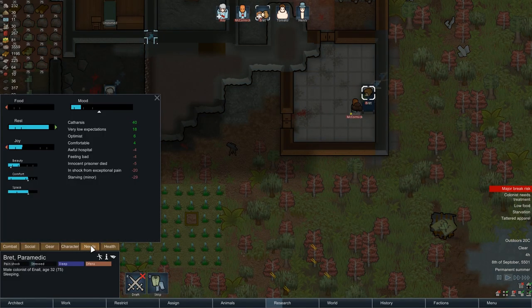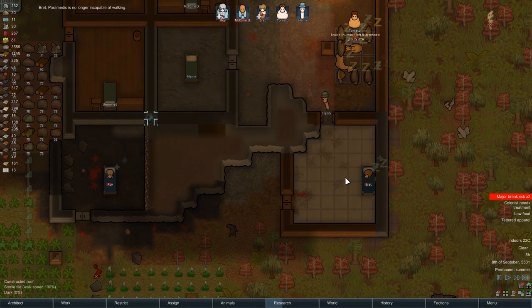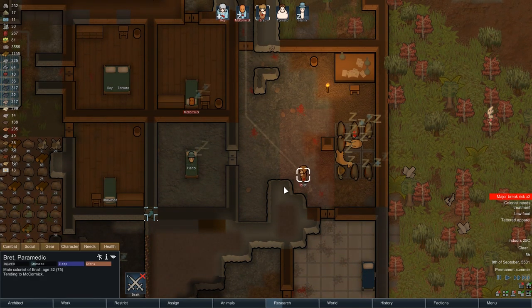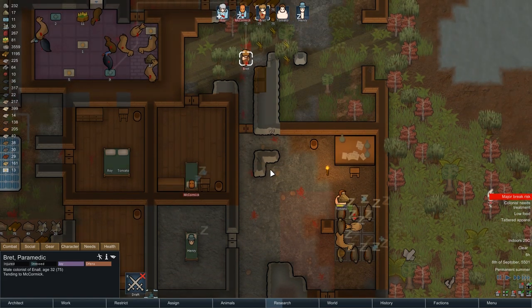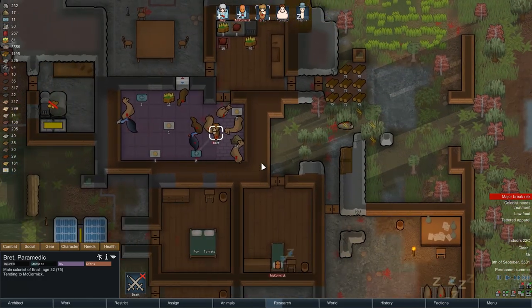Right, that's going to feed Brett up. There you go. He's no longer incapable of walking because he's had that delicious pemmican. Now, I don't believe Henry can do healing. Is Brett recovered now then? Yes, look, he's tending to McCormick. I love this game. You end up attacking your own colonists and now you're just tending to them.